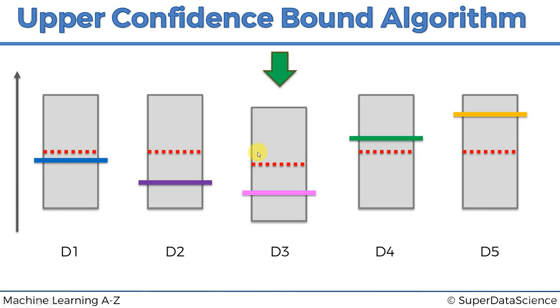So this red value goes down, because now we have another observation for this machine that is added to the whole sample of observations for this machine. This red value is always like the observed average. According to the law of large numbers, the observed average is always going to converge in the long run to the expected return, or expected value, for this distribution. So it is very likely that this value is going to go down.